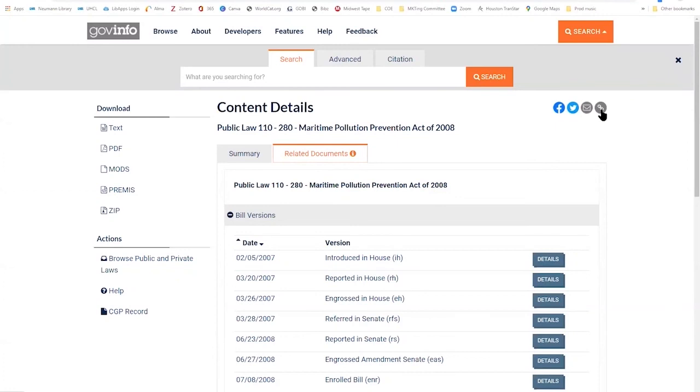So all these tools are very handy to have whenever you're doing research and you're like, oh, I don't have time to finish this project at this moment. I need to come back and look at this later. So you can just email yourself a copy or save a copy to the link and come back directly to this particular record. So I always like to point those types of things out because it's very useful for you, the researcher.